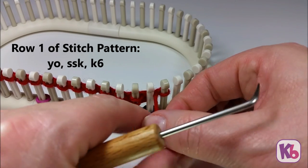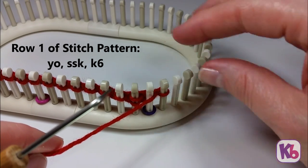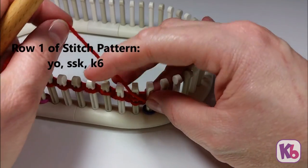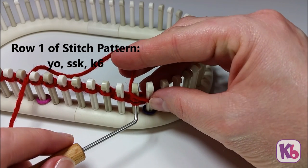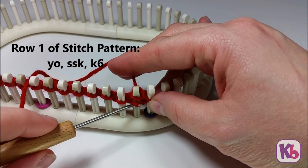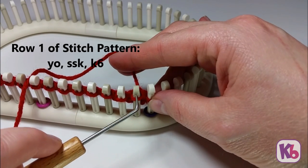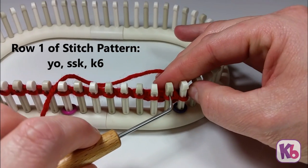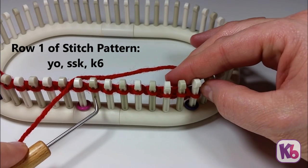So for this stitch pattern, I am just going across loosely the front of the empty peg, and I put my thumb there to give a little bit of looseness to the tension of the yarn over so that it doesn't pull too tight. And then I'm just going to knit these 2 loops over 1, and there you go. Now we've created a yarn over and an SSK, and then the remainder of the pattern is to knit, and that will be 6 pegs.